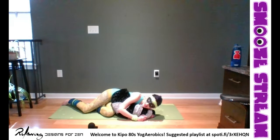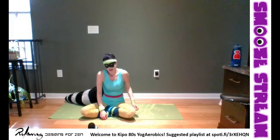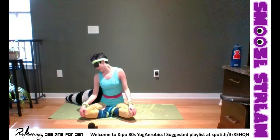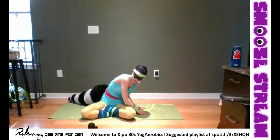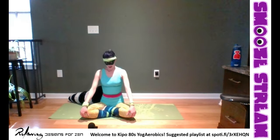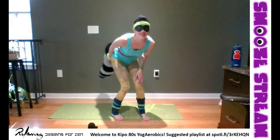And as you're ready, start to come up into a seated position, rolling those shoulders back, doing any last neck movements you need. Maybe inhale up and stretch one way and the other one more time. Just feeling how much work you did. Shoulders back and down. Again, take any last movements that you need.